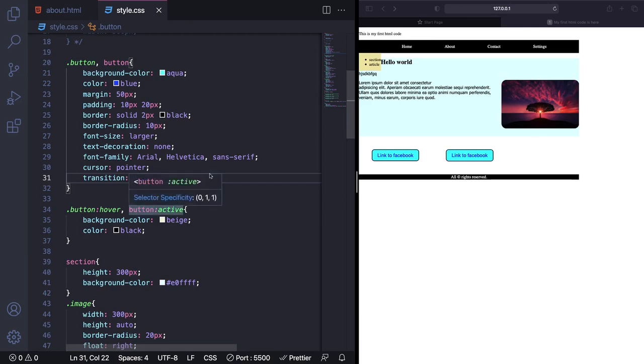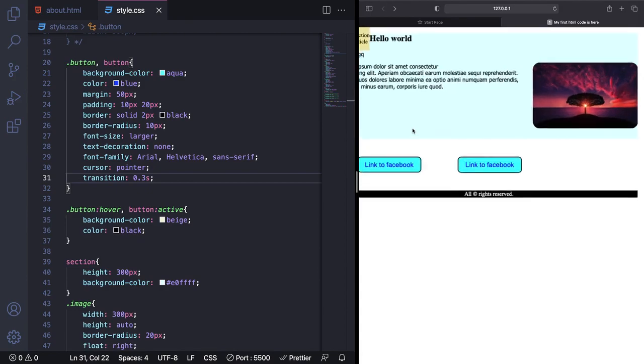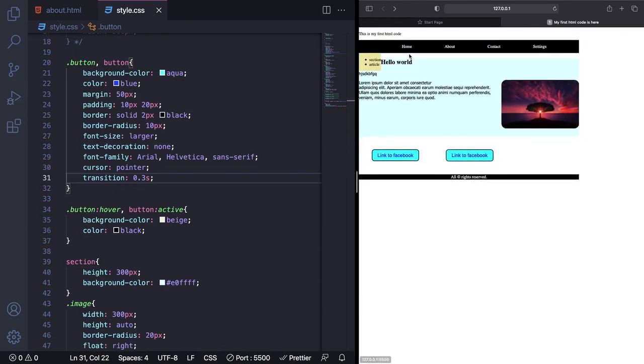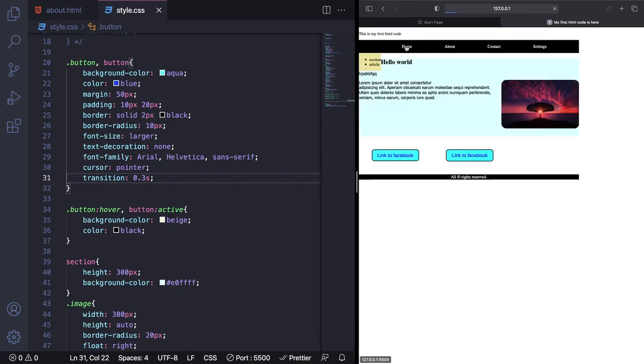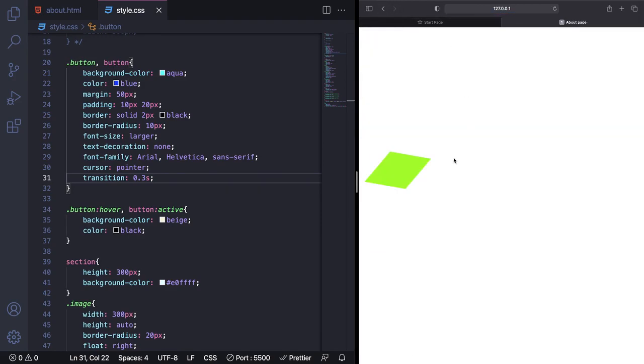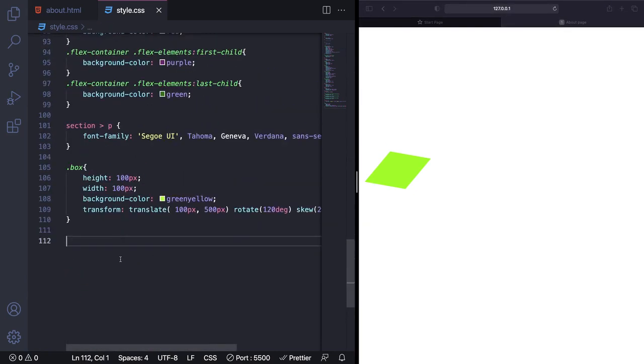Now the next thing we are going to look into is, sorry, we're going to look at the about page. So we are on the about page now. What is actually animation? Animation is like our creativeness reflected in the browser, because we can animate anything in the browser that we want.